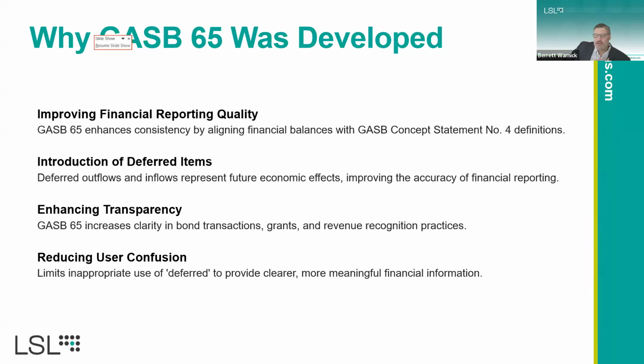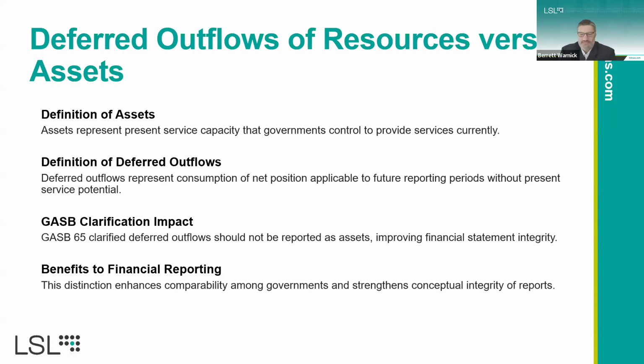So GASB 65 came along. Of course, it enhances financial reporting quality. They all do, right? But let's talk a little bit about nuts and bolts here. If you're all still awake, and if you're not, I encourage you to caffeine up a little bit. I know this is a tough one, but let's talk about the definition of an asset. Really, what happened with GASB 65? Another way to put it is they said, look, we have things in assets and things in liabilities that aren't really assets or liabilities. We've parked them there because practically, if you have a credit, you need a debit, and we want to spread these things out over time. But to the PhDs on GASB, this doesn't really meet the definition of an asset, or of a liability.